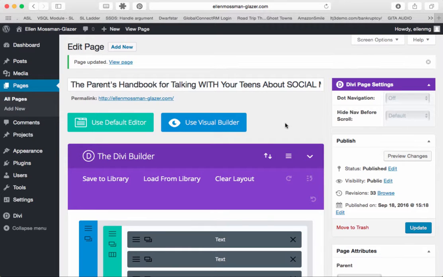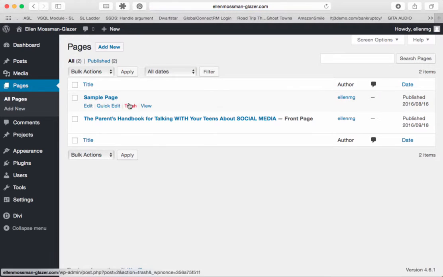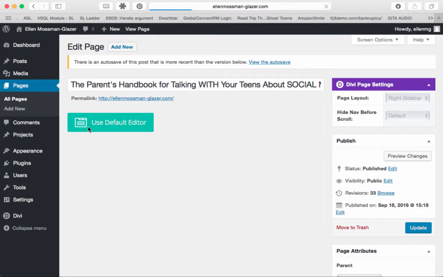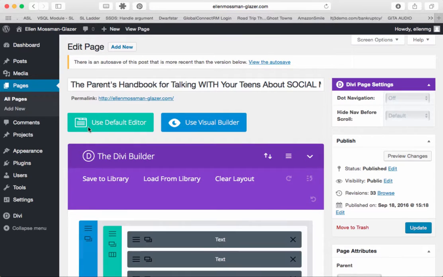Okay, Ellen, I'm going to make some of these changes, and at the same time I'm going to show you how to use this Divi builder. If you go to your pages and then go to the one you want to edit and hit edit. I'm not going to zoom in on this. This is just going to be a quick, down and dirty little video that's just for you to go through things. I am going to go a little fast just because I have literally a plane to catch. So here we go.